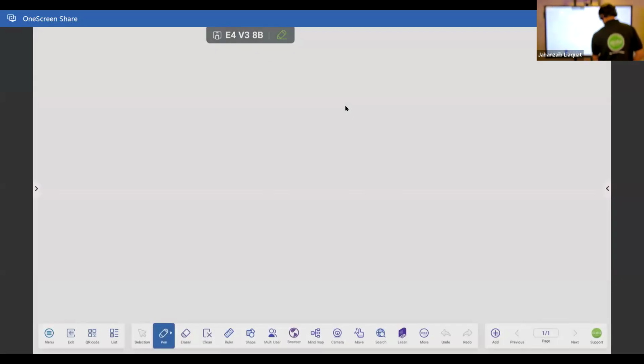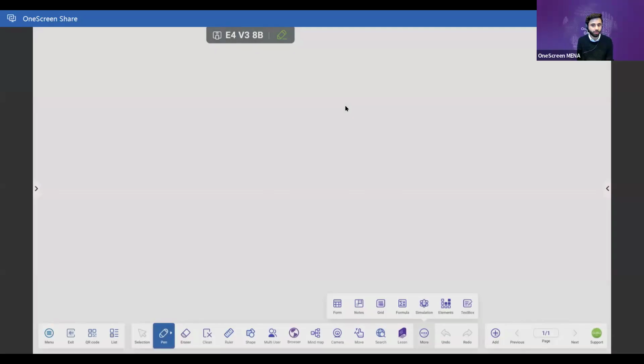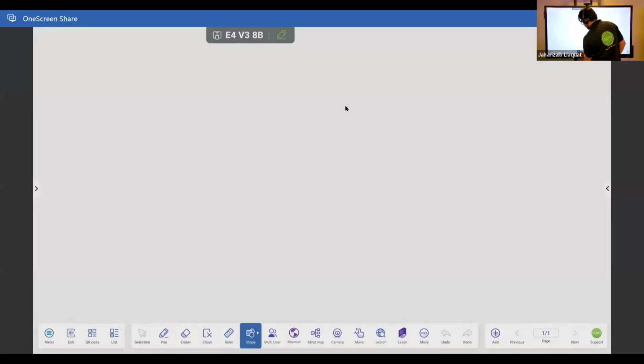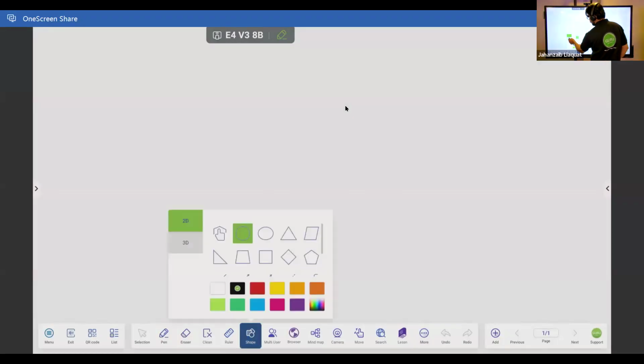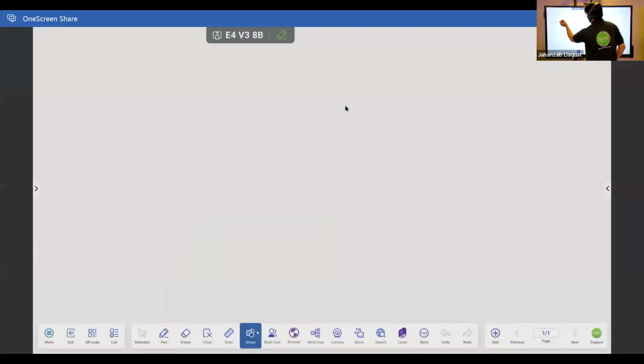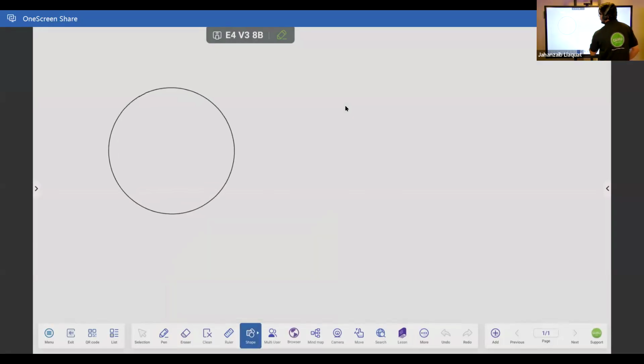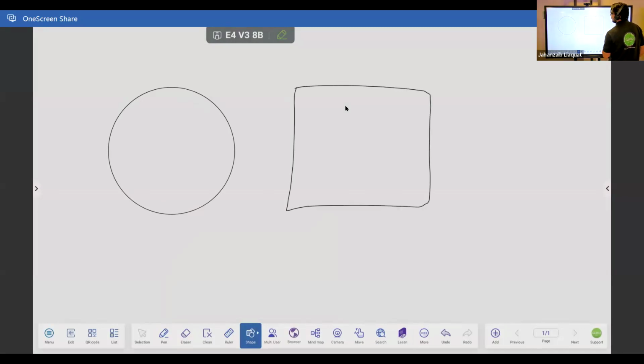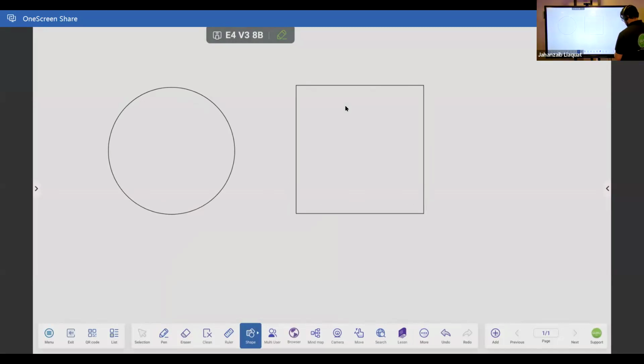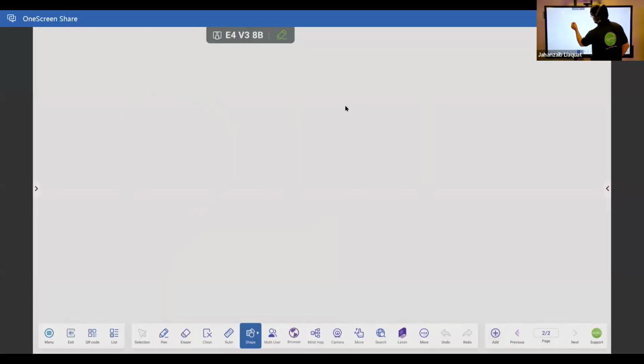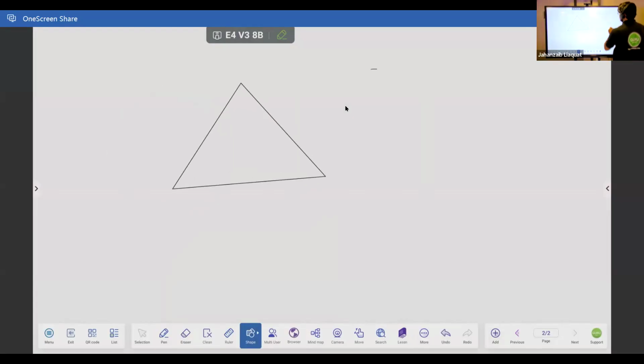For the shape option, we have 2D and 3D. If I select this one and I want to draw the circle, it will automatically detect the shape, and we can add it to the new page. We can have shape recognition.